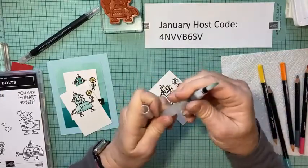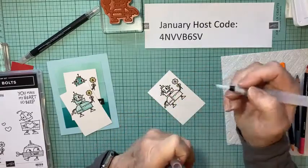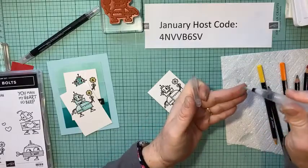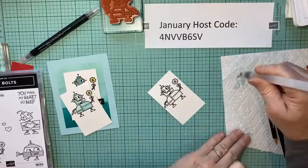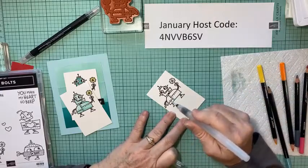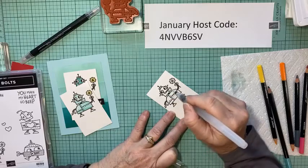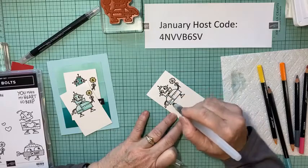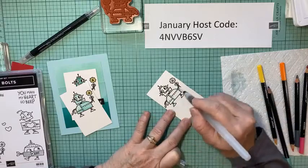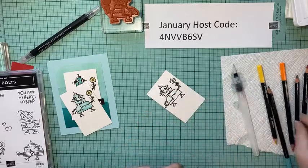Now when you go to put water in, remember the lid screws the wrong way. That way when you're watercoloring, your lid doesn't come loose. But I'm going to get the water coming out of my brush here, and I'm going to just go over his body like this. Now I don't think you can see it, but up here I can see that there's almost a pool of water. In fact, it's a little bit too wet. Let me get, nope. And I don't know if you can go too wet. He's got a lot of water on there.